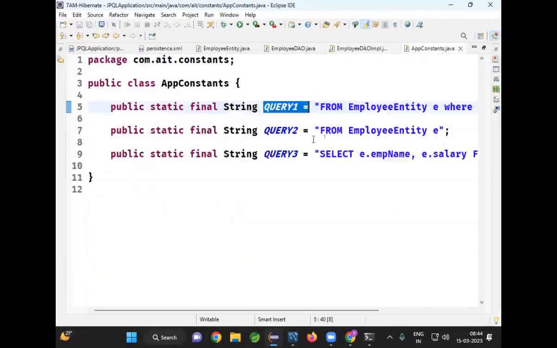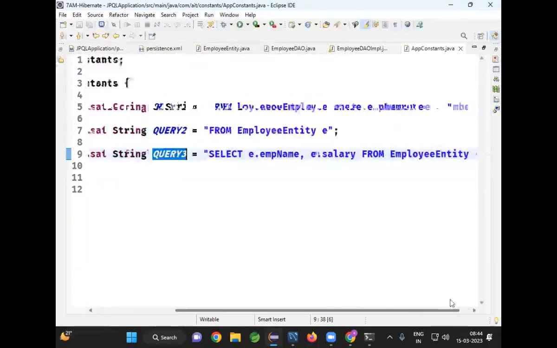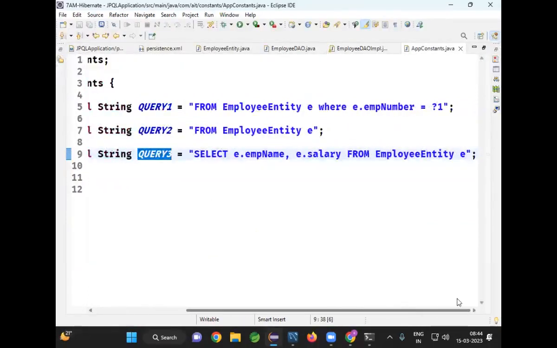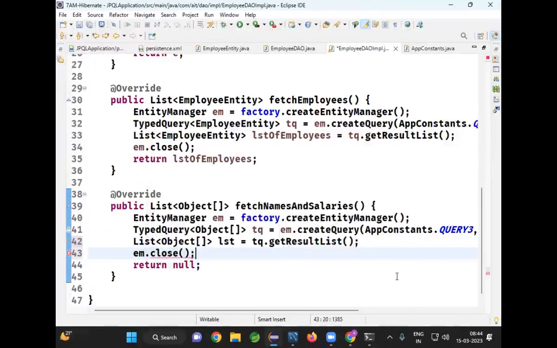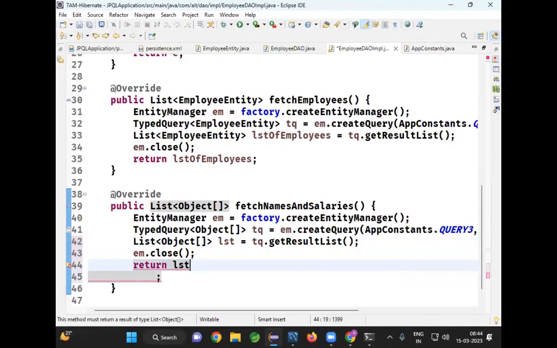No. If you look at my query 3, do you find any question mark 1 or question mark 2? No parameters are there to set. Then execute it. List of Object array, LST is my reference, equal to TQ dot getResultList, em dot close. Then return LST. That's all.